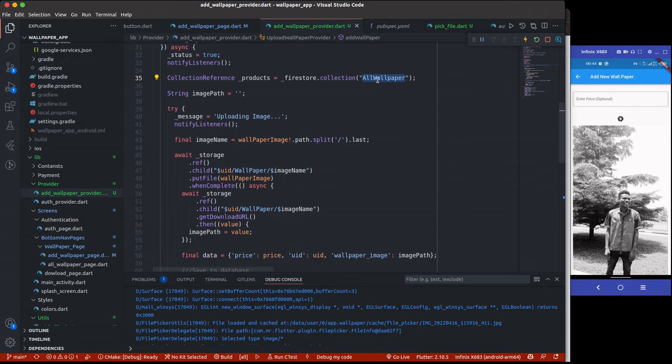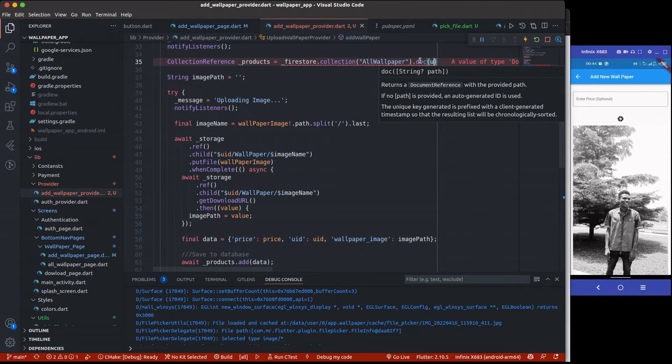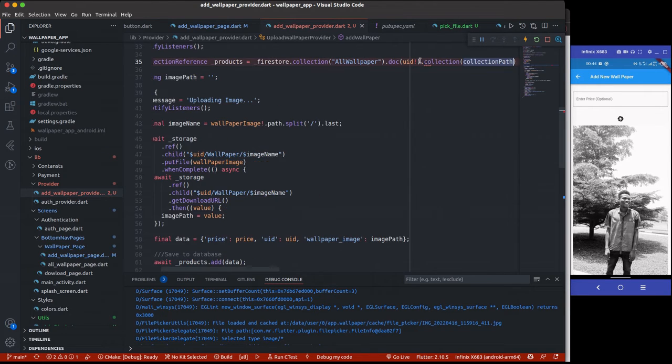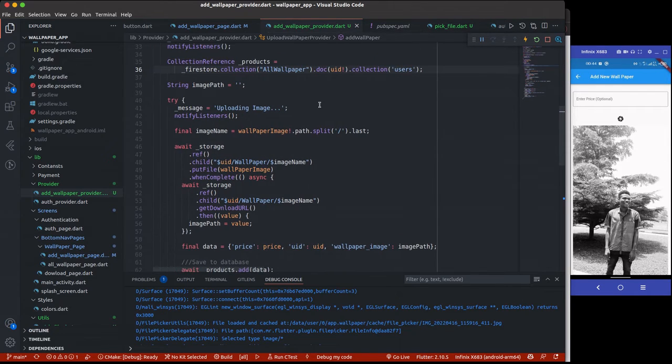Then this is the collection reference where we're going to save all the wallpapers. In your case you can say users profile, stuff like that. And if you want to make it more unique, you can say users profile dot doc. Use the user ID now to separate everything. Then you can have a collection again, and you can say users, something like this. Doing it this way, you can only access it with a user that has this user ID. Any user that does not have this user ID cannot access it. But the reason why I didn't use this doc is because this wallpaper is going to be accessed by everybody. That was why I did it like this.